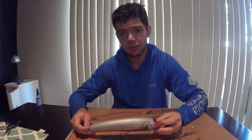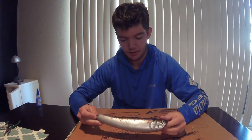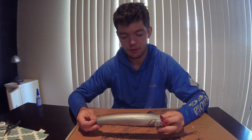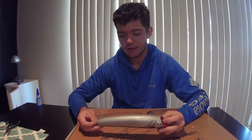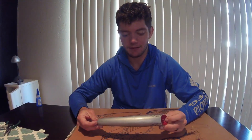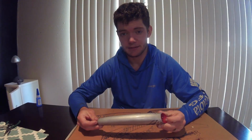Alright guys, so second epoxy coat is on. I went a bit wild with the glitter on the back, but it looks alright. All we have to do right now is test it in the pool. We did have a little bit of a test before we put any paint and epoxy on, just to see if it swam, because otherwise it'd be a big waste of time, obviously. And it did swim very good. The only thing is, 2 epoxy coats and paint and foil make a lot of difference. So still got my fingers crossed that it's swimming good, but let's have a look.